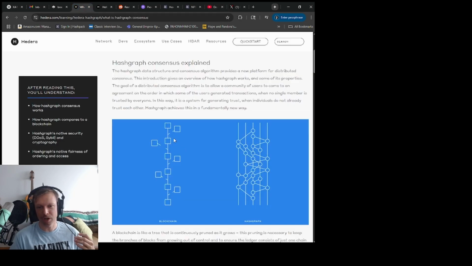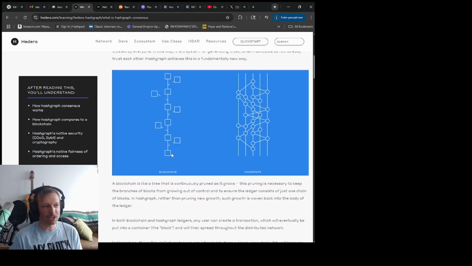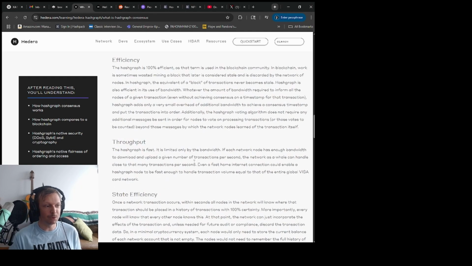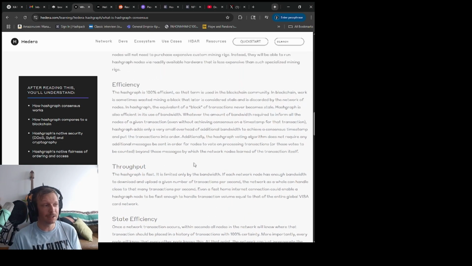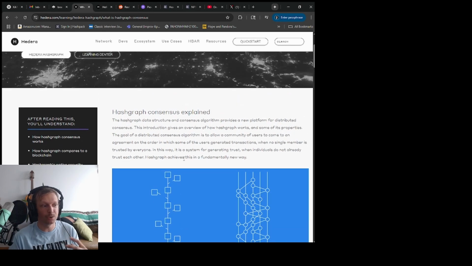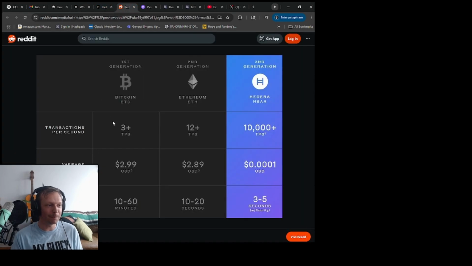But essentially, we're talking about data structures. We're talking about transactions. Like a typical blockchain, you add a transaction onto the ledger. A hashgraph has unique principles that bring a lot of utility in terms of efficiency and throughput, as it lists here, by having a lot of different nodes to help reach consensus. A lot of buzzwords, but when you break it down, there are some core principles that are a little bit different. When you look at Bitcoin, Ethereum, Hedera, let's just start there and pause for a bit.